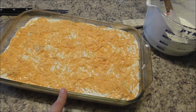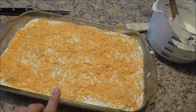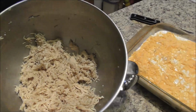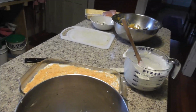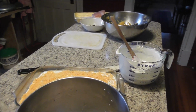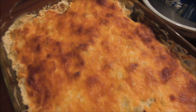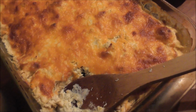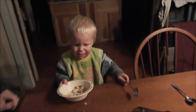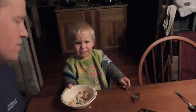We'll bake that when it gets closer to dinner time. Right now I'll just cover that up and we'll bake that later, and I'll quickly assemble this last freezer meal, and then I'll have an extra freezer meal for sometime in the month of December. It's all cooked, it looks delicious. The kids can't wait to dig in, and someone's already hungry. Are you hungry, Daniel? I'm starving.